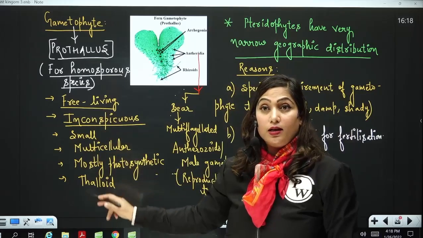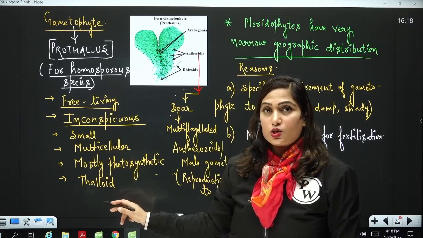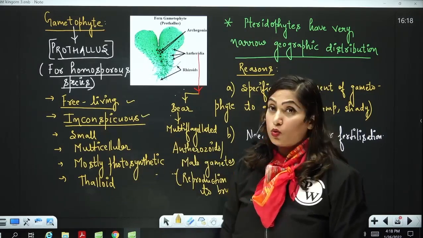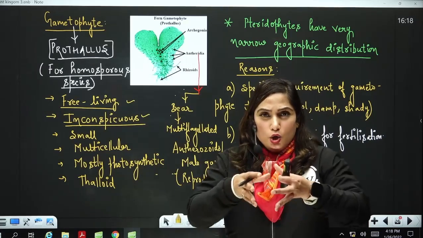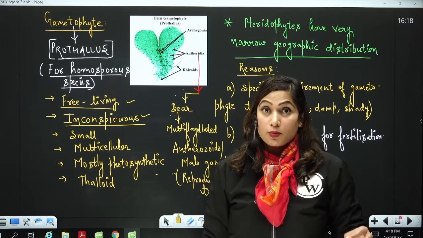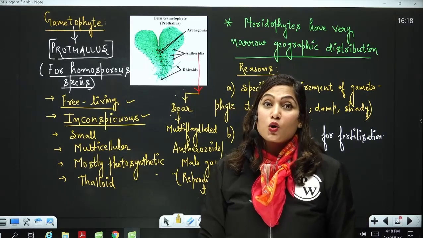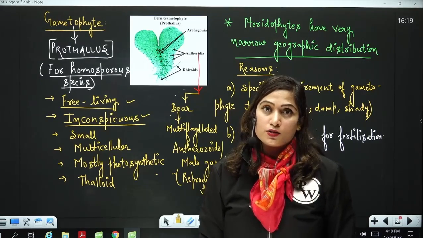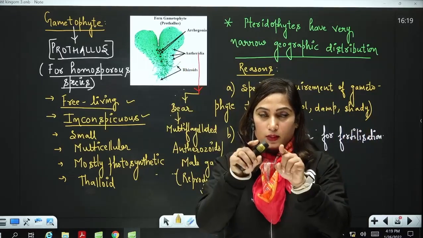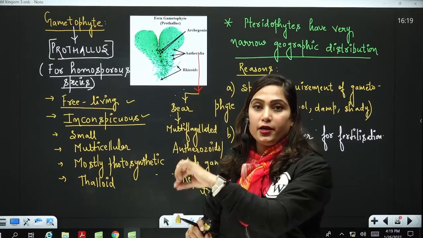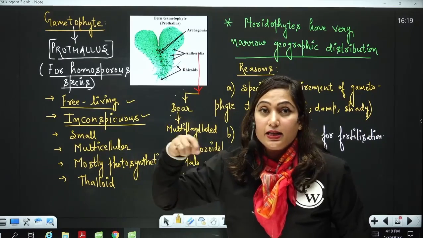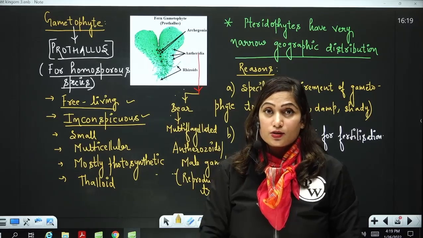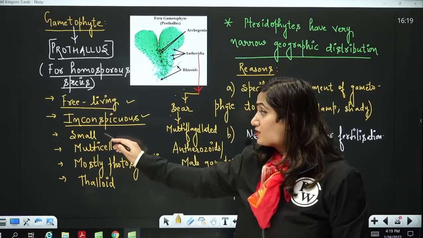Now, these are the lines of NCERT. Very important. What is the nature of the gametophyte or prothallus in pteridophytes? Free living, obviously not dependent on anybody. Inconspicuous, that means not very developed, not very clear. Something which is very clear and dominant is conspicuous, and something which is not properly developed, not distinct, is inconspicuous. So there will be a box with many words written, and you will have to choose how many words regarding the prothallus are correct. One of the words will be conspicuous. The word conspicuous will be wrong for the prothallus of pteridophytes. Inconspicuous, remember, it is small.